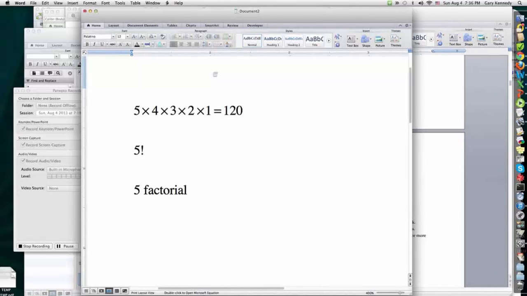Now I want to say a word about that number that we just saw, 5 times 4 times 3 times 2 times 1, in other words, 120. This kind of number comes up a lot in mathematics, this number that is simply the product of 5 and all the smaller integers. And mathematicians have a shorthand notation for it and a special name. The shorthand notation is what I'm showing you here. It's 5 followed by an exclamation point. And that doesn't mean, boy, I'm really excited by the number 5. What it means is this number here, 5 times 4 times 3 times 2 times 1. The name for it is 5 factorial.